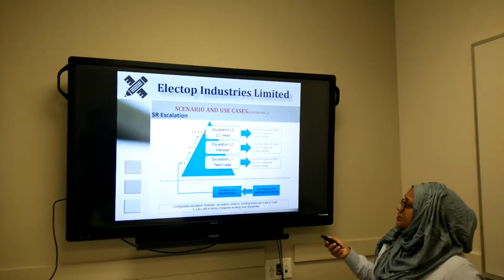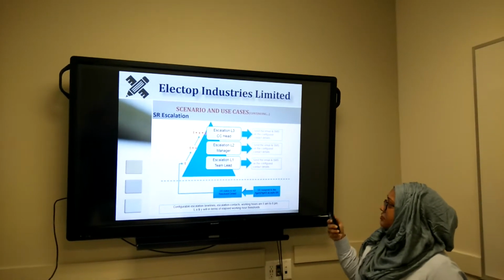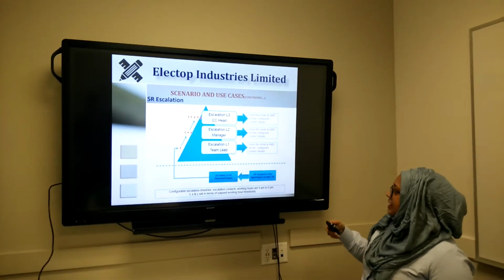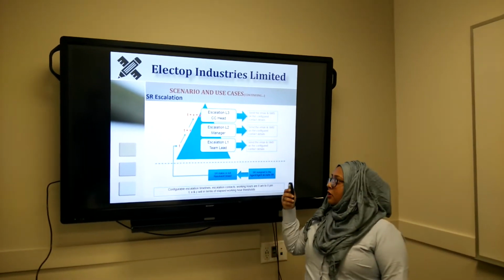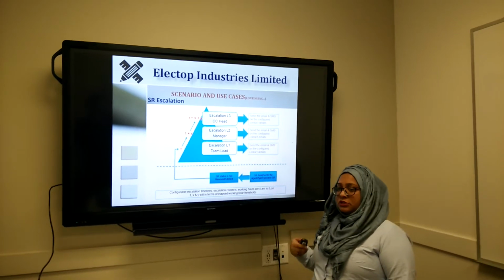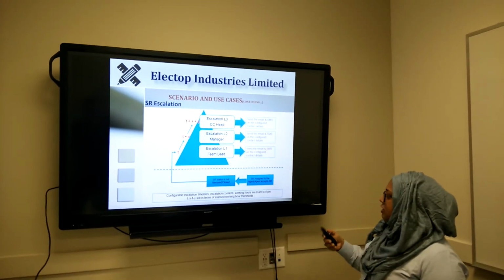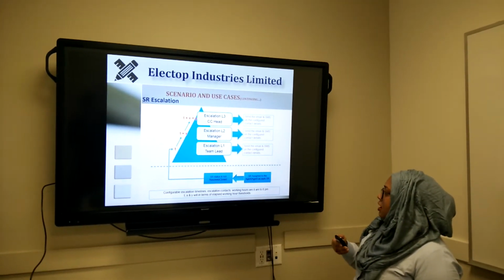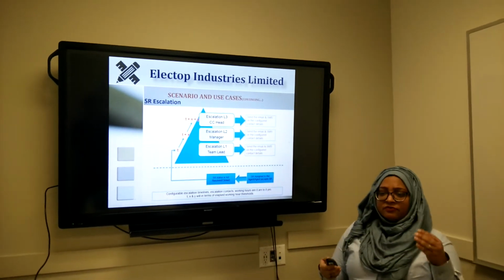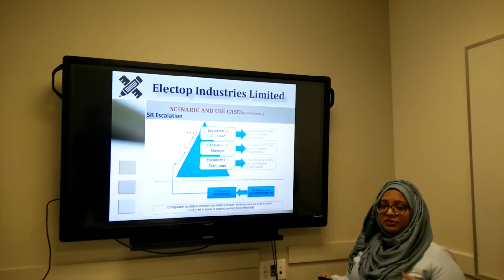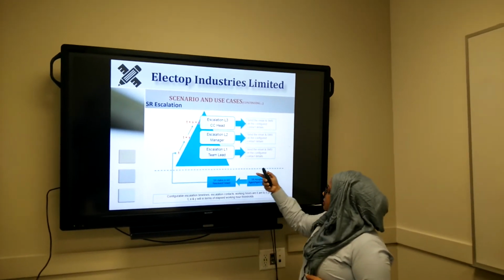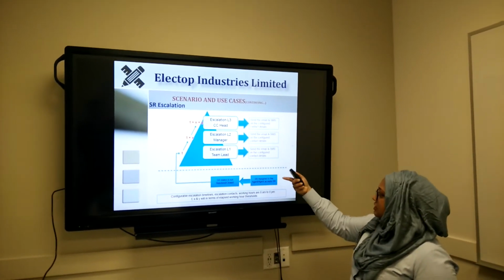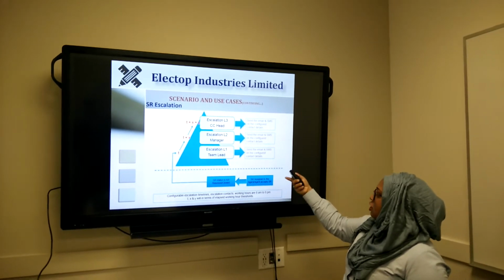The next one is the SR escalation, that is, the service request escalation. As I said, if the customer complaint is not resolved within the timeline, or it breaches the timeline, and we have a defined SLA for every SR, for every service, then it goes to level 1, the team leaders, who will see it and try to resolve it.